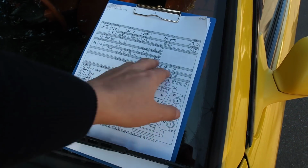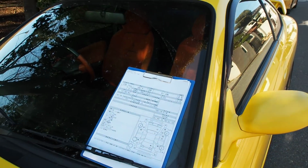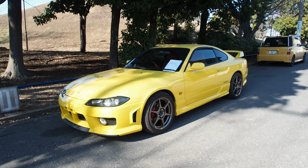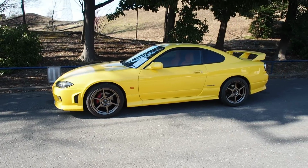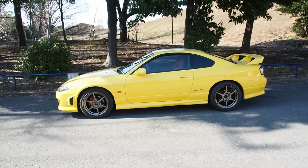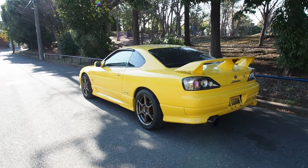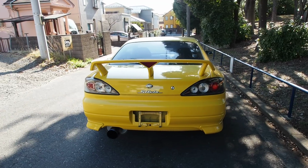Okay, so otherwise the body is quite good. There are some repaint marks, but as I said in the other video that comes along with this set of videos, the paint job on this looks factory, but it looks like it has orange peel effect in some areas. But it looks like factory orange peel, which is a little bit weird. A lot of cars have factory orange peel in their paint these days, especially since clear coat became a thing in the mid 80s or even early 80s.